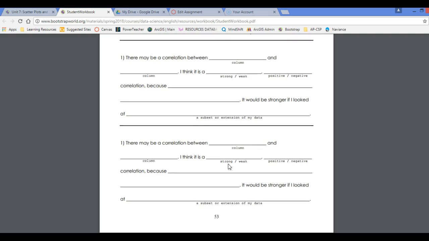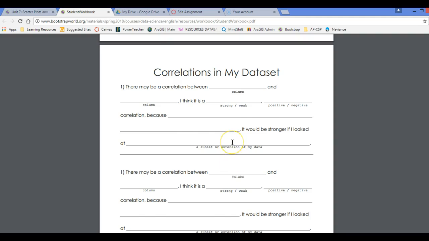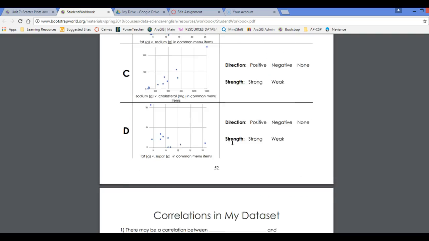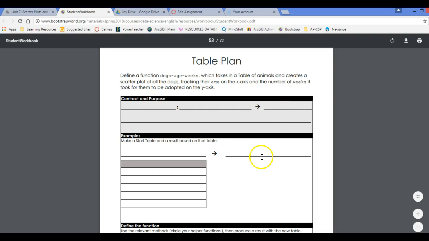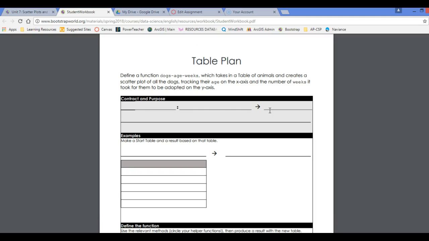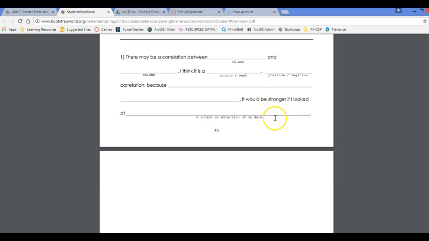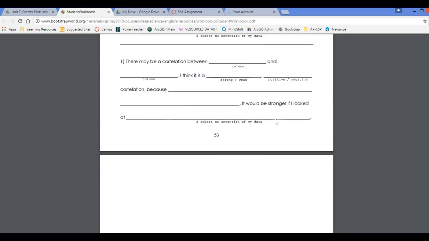There's 3 of them that I want you to think about, because then we're going to be putting them into practice. If you get to this point at the end of class today, there will be some table plans on the desk like this that you can start putting together to create your new scatterplot functions that you can be using towards your final. So that's the goal for today. Hopefully you are able to get through there, and then we are done with Unit 7.